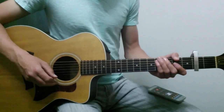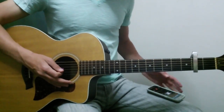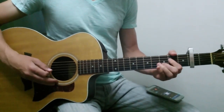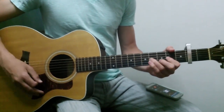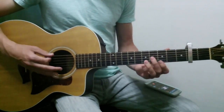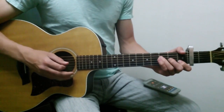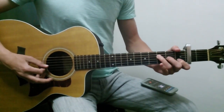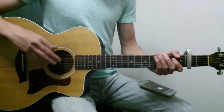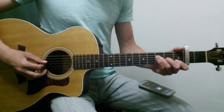Now with the metronome, I set my tempo to 95 beats per minute and I start from the first beat. 2, 3, 4. One thing that I think Tommy does when he plays really fast is that he plays an upstroke at the end, so he has this movement of the hand to return backwards and to repeat the pattern. So it will be.